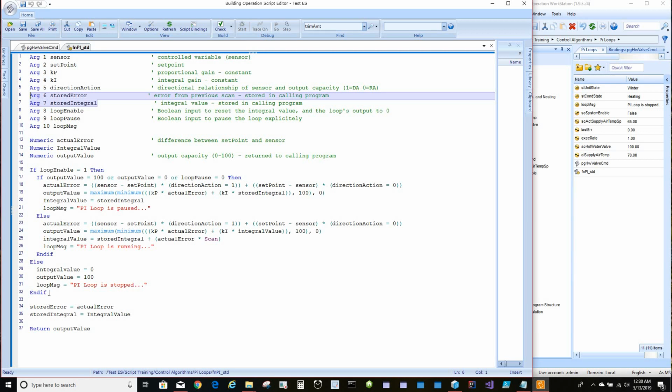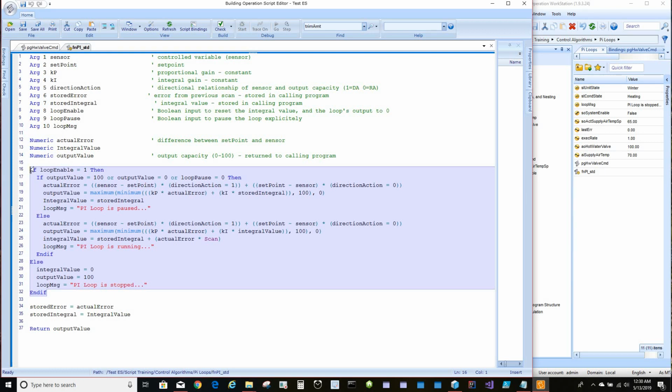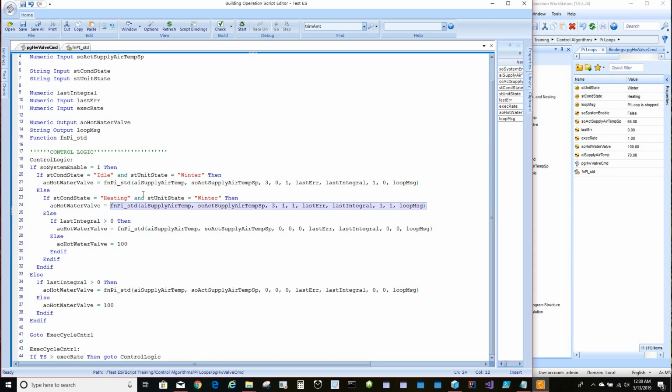That is why we have to have these arguments called stored error and stored integral, because by the time we're done, no matter any of the conditional statements, no matter what decisions we made about loop enabled or not, we will pass any value stored in actual error to stored error, and any value stored in integral value to stored integral, because these are the values that will go right back, because they're referencing memory locations outside the function, either in the program or in StructureWare.